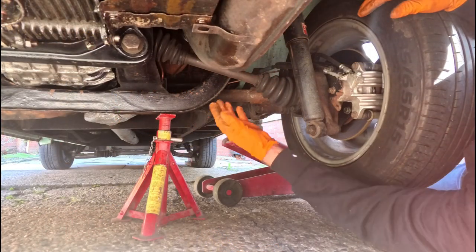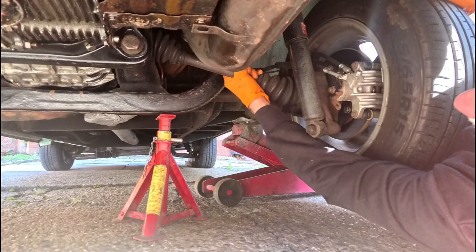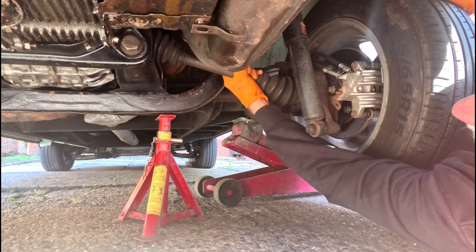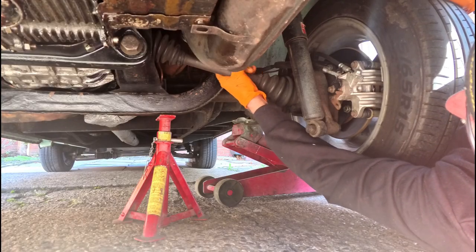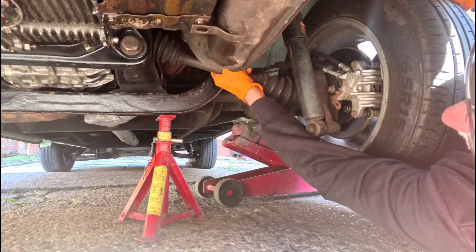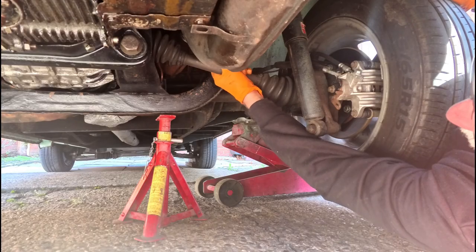So the first noise that we get, I think, is coming from this end, and if we move the drive shaft and hold the wheel, we can clearly hear some noise coming from that area. Moving in and out is normal, but you can hear that definite click, and that's the sort of noise we were getting when we were moving.